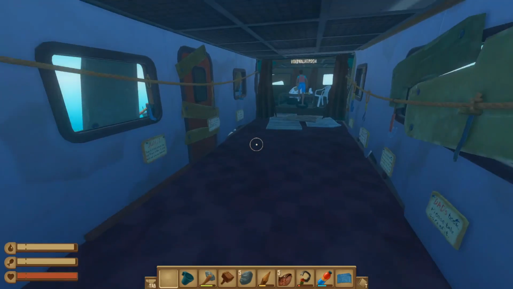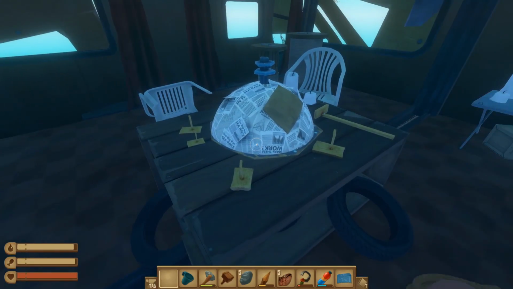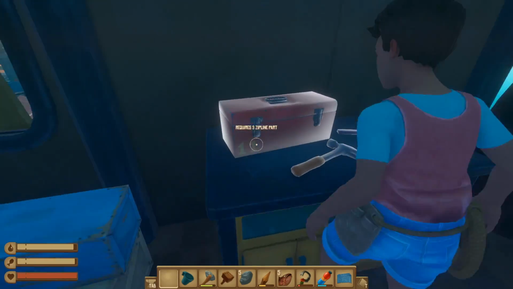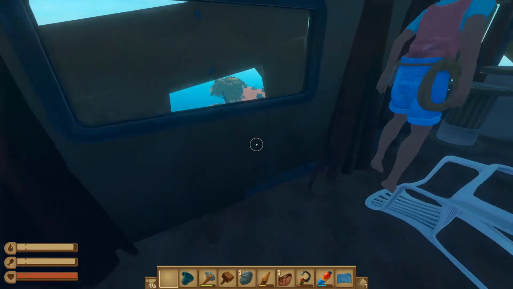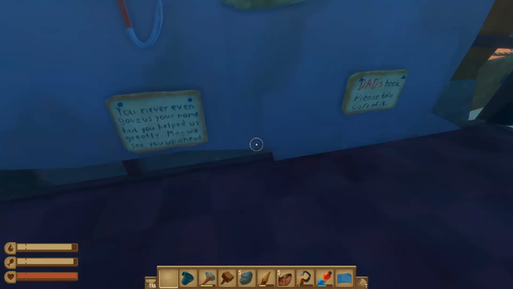Ooh. Did we get something? What are we gonna get? What is that, origami or something? Oh, toolbox. Requires 3 zipline parts. All right. So we need to get zipline parts. Oh yeah, that's for the zipline.